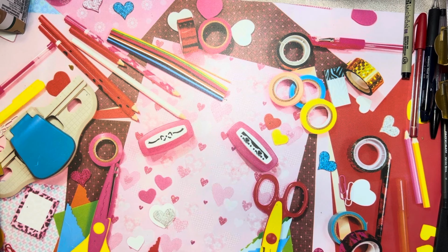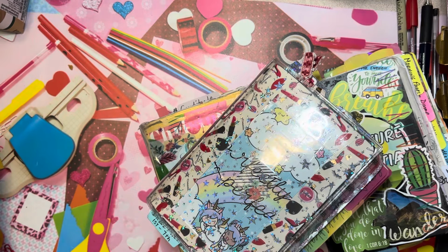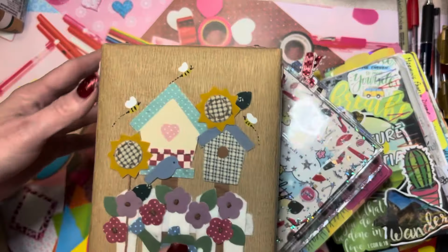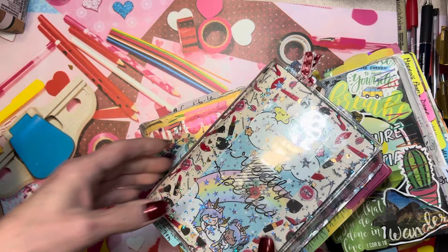Oh gosh, I have a collapse going here. Did you hear that? I have these books here that decided to take a dive because I'm working on my fourth B6 planner. You'll excuse me a second. My washi tapes decided to go flying across the room in this homemade box. I've shown you that. So if you're new here, obviously I'm a total train wreck. That's nothing new to anybody who knows me.